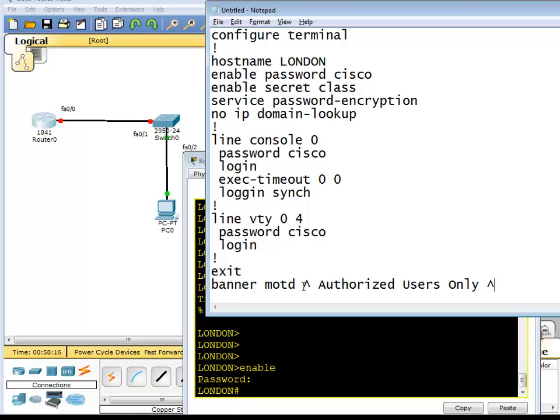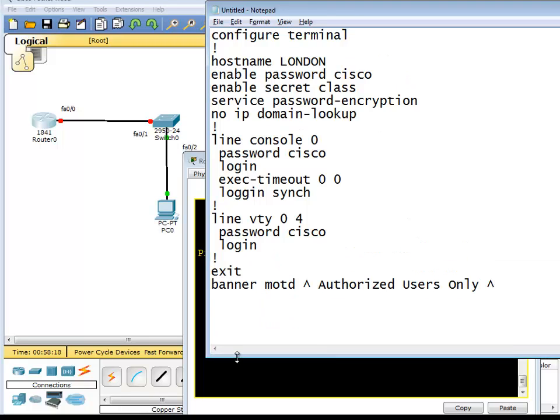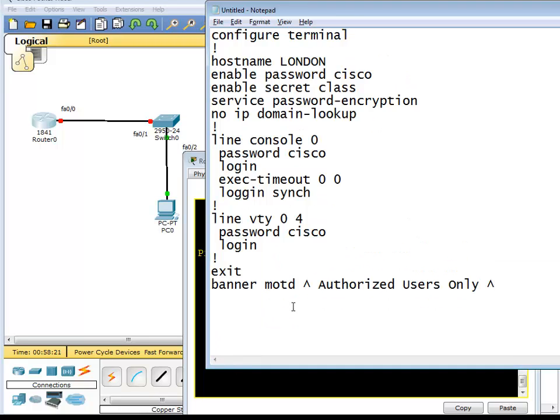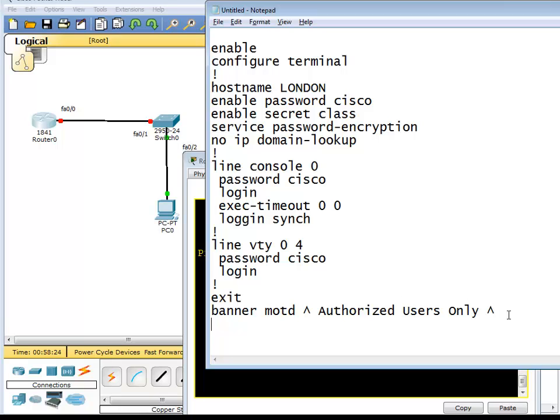Okay, this is your startup configuration. Now we need to save it. The last thing we need to do here is save this configuration. So end, and then we copy from the running config, this is called the running configuration. So copy running-config startup-config. What we're doing is copying the running config to the startup config. So when we switch the router or the switch off and switch it back on, the configuration is saved. This is saved in something called NVRAM, non-volatile RAM.